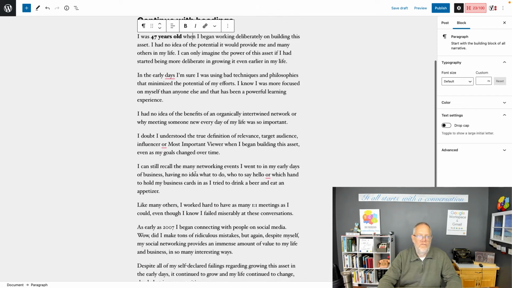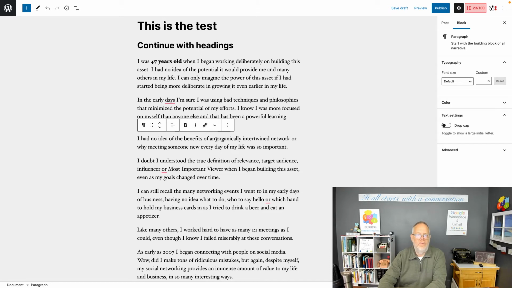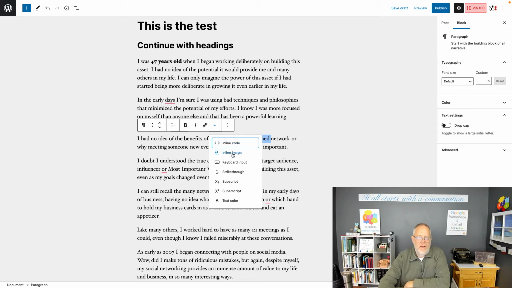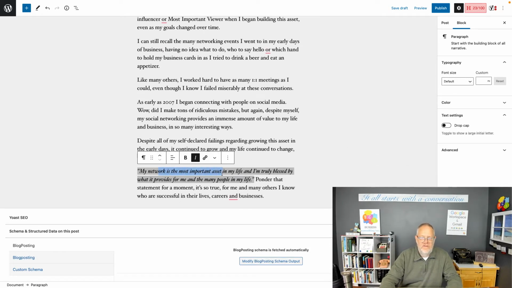Oh, I lost my underline. I had organically intertwined underline, but I don't think I have an underline font here. Let's see, do I? I don't have an underline. So it's just something I don't have in this version of WordPress. Interesting. I have italics. Here's the italics down here. So I have that. And I have spell check because I've got Grammarly turned on.